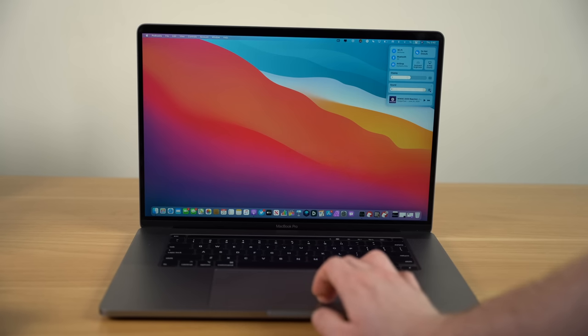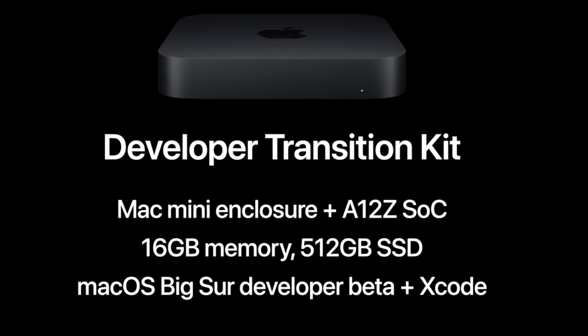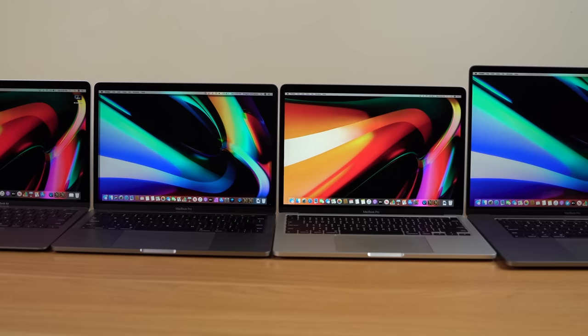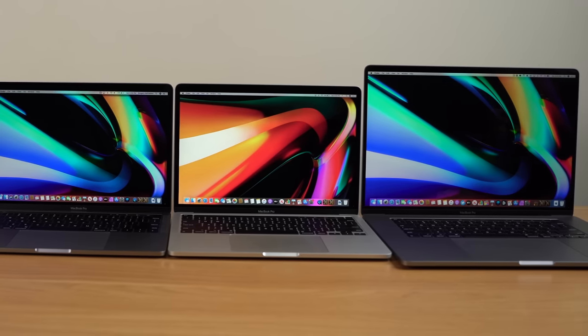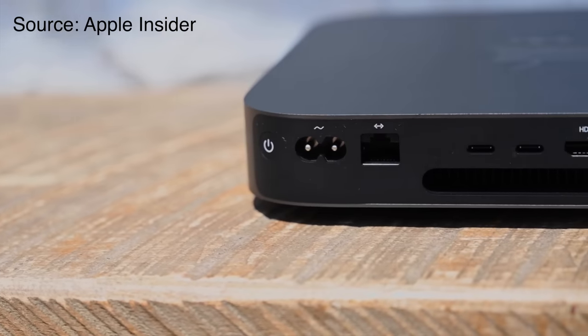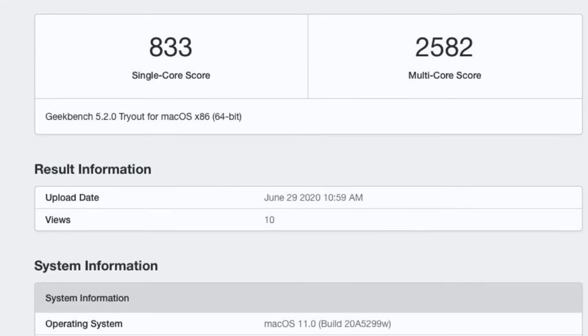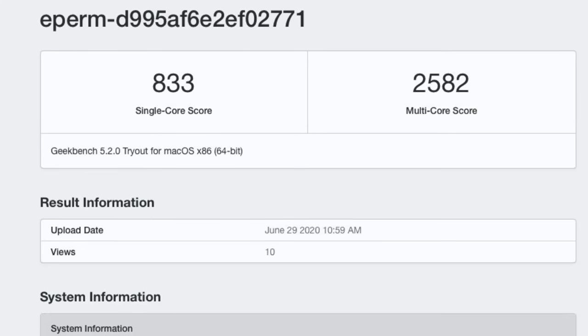However, we are now in a weird limbo period. We know the transition is coming, but we don't know exactly which products will be transitioned over first to Apple Silicon, and we still have a bunch of recently refreshed Intel Macs on the market, some of which I actually really like. So for this video, I'm going to address a question a lot of you had in the comments: should you buy an Intel-based Mac now, or should you try waiting for Apple to transition over to their own custom processors? I think I can offer some more pros and cons than I could last week, considering we have some leaked benchmarks of the developer kit and we might know a little bit more on how these ARM-based Macs are going to run old software.